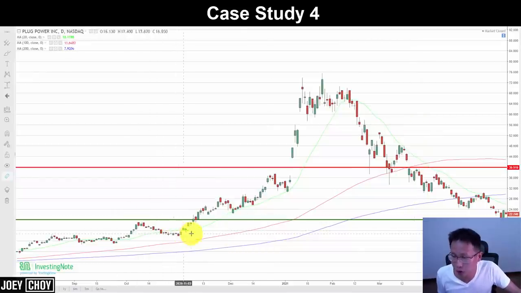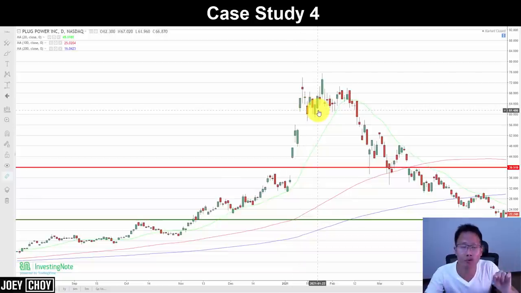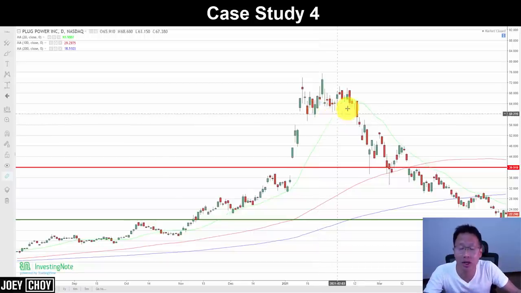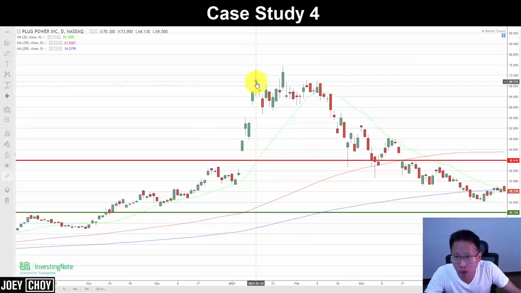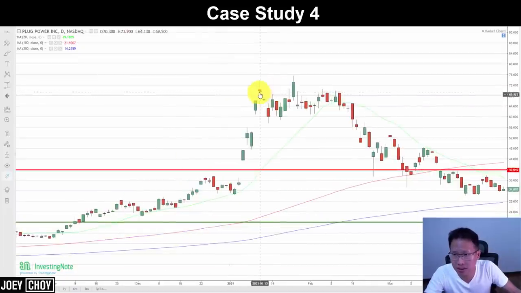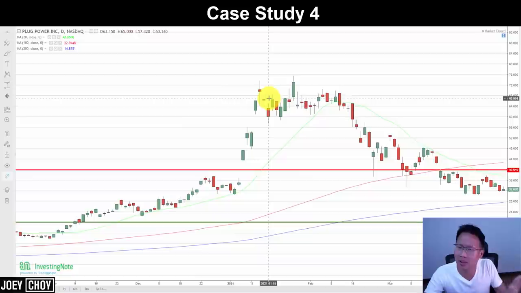You can see prices started to push up, a really strong rally, a very, very strong gap up. And when prices have extended too much or rallied more than 20-30% over a few weeks or months, that's where you want to be careful if you see any reversal candle. And look at this right here, I think this is where we had a reversal candle, something like a spinning top at the top around that $70 to $72 resistance level, right? When we see this, that is a sign that it could be a potential reversal. You might take some profit, get out, maybe raise your stop loss to protect your profit, right?